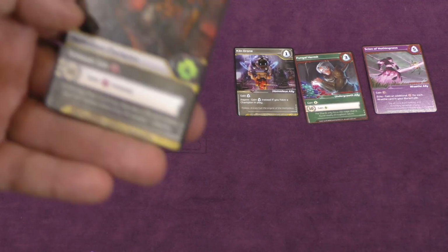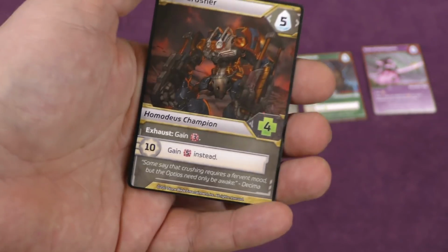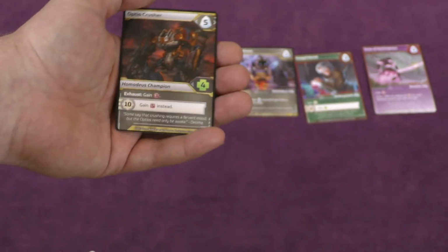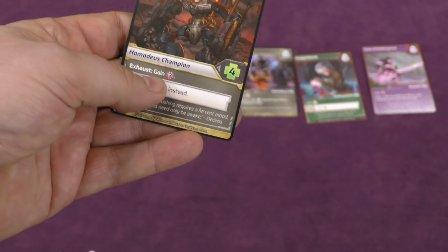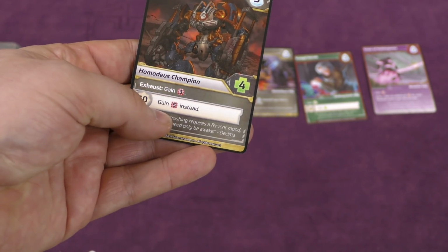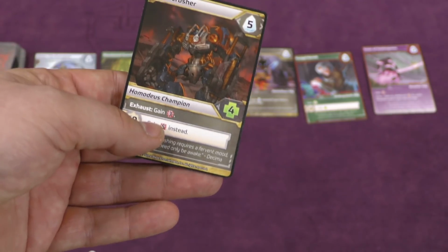Like this here attacks your opponents. This is a champion. You put it in front of you. When you play a champion, the card stays in front of you, and each turn you can exhaust it and use it. So I can exhaust him to do 3 damage to my opponents, but once at level 10, I will do 5 damage instead.